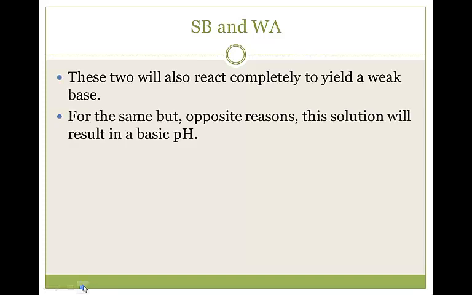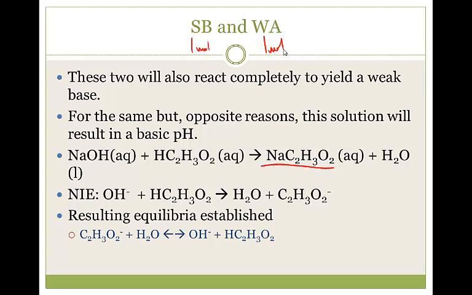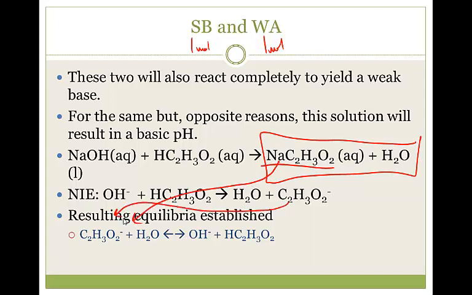Now the opposite is true when we go strong base, weak acid. So here we have a strong base reacting with a weak acid, and what's going to form there is we get a weak base on this side. So once again, we're reacting 1 mole of this and 1 mole of this. They react perfectly. So really the only thing left in solution at this point is going to be water and sodium bicarbonate. Well, we have to remember then that sodium bicarbonate is a weak base. So what happens here at the end is we're going to take this bicarbonate, which is also this guy right here after the net ionic equation, and this is going to react with the water in solution and form its equilibria, and we're going to get a weakly basic solution here as a result.